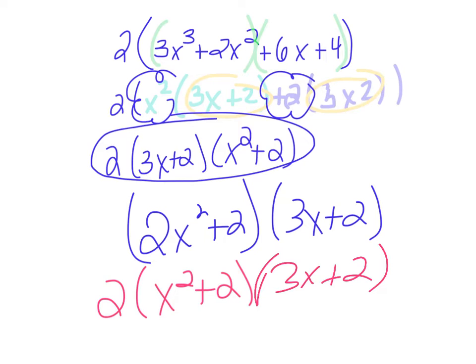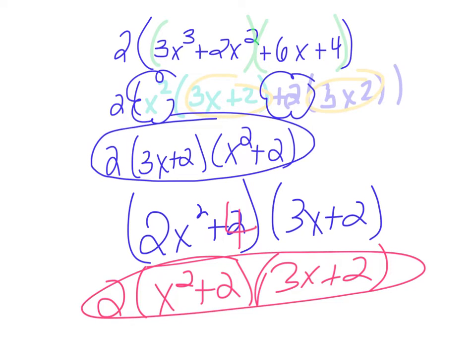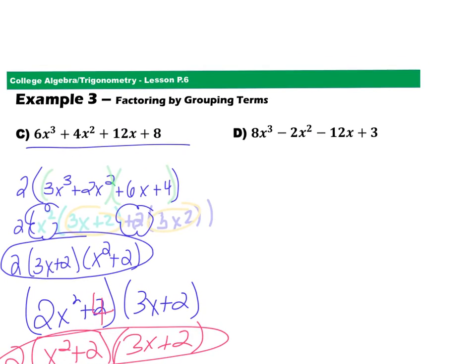For how Alexa said it, because I did it that way. Oh, here. 2x plus 4. Yeah, and then you just take out, yeah. But you see how it doesn't matter. That's a very good point. It doesn't matter. If you miss the GCF at the beginning, you can always get it out at the end. I just try and stress that you always look for GCF first, because then it makes your number smaller, which we like smaller numbers.